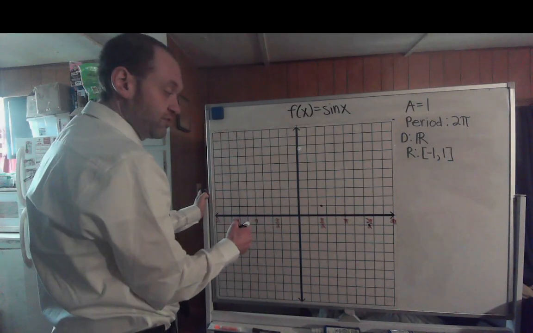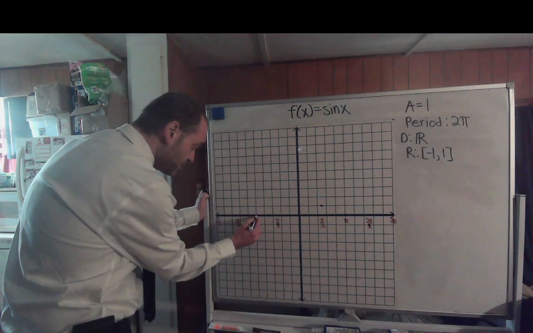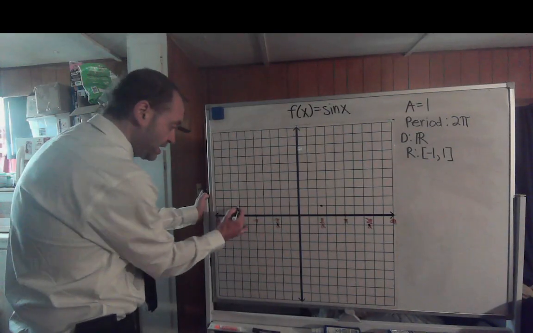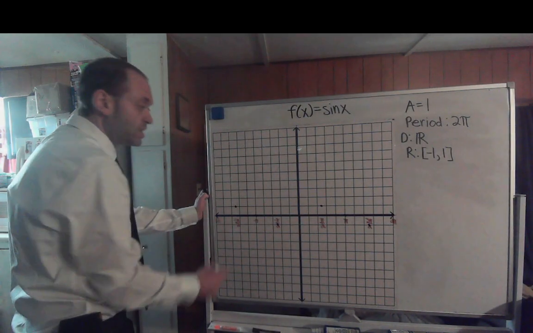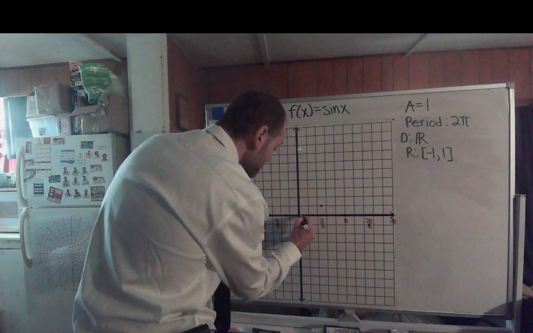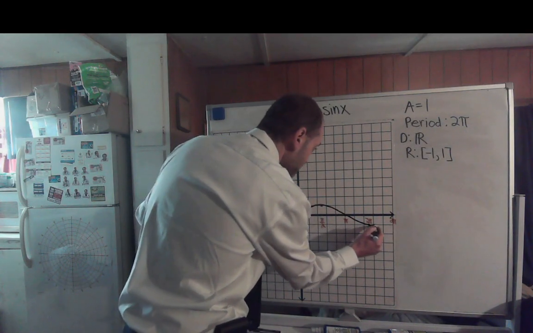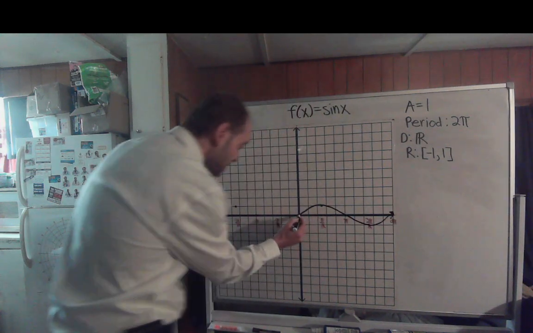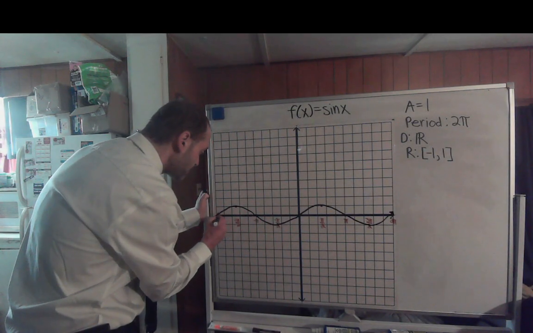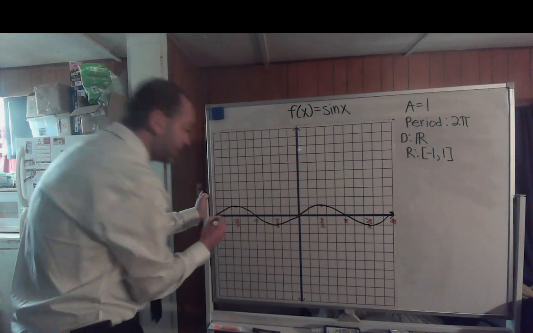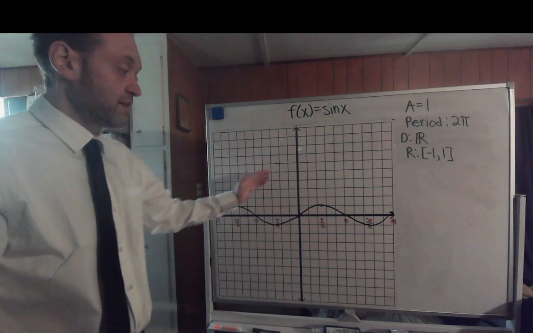Alright, the sine of negative pi over 2 happens to be negative 1. The sine of negative pi is 0. The sine of negative 3 pi over 2 is positive 1. Then the sine of negative 2 pi is 0. So let's graph this. So your sine curve is going to work something like this. And then we go to the left branch of this and connect the dots. And there you have it. There is your standard graph of f of x equals sine of x.